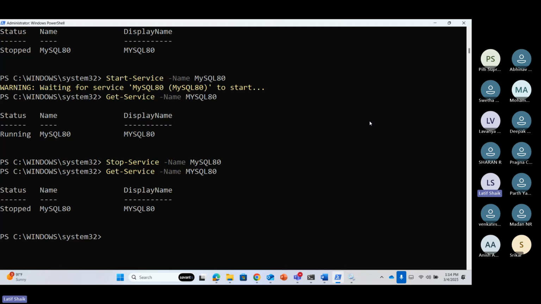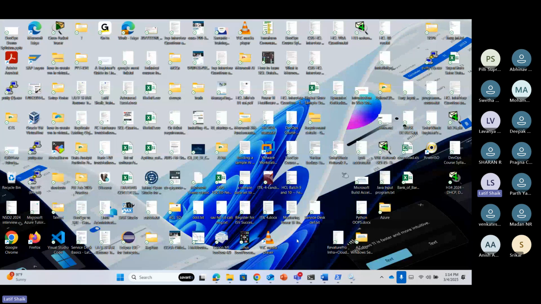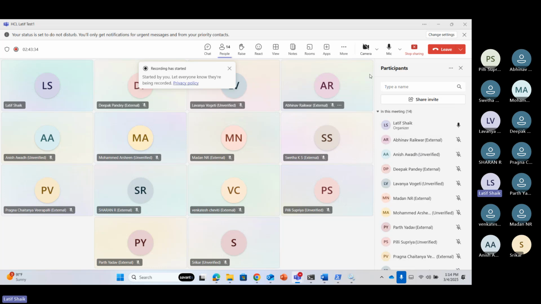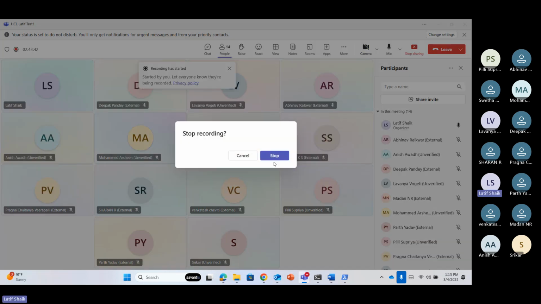Okay, so that's it about your PowerShell today. And they asked about this PowerShell in a recent interview. That's why we added it to your curriculum right now. So practice it compulsorily, guys, at least once or twice. Basic commands, how to check a process, how to check services. Okay, please practice the basic commands, that is important. That's it for today. Okay, guys.